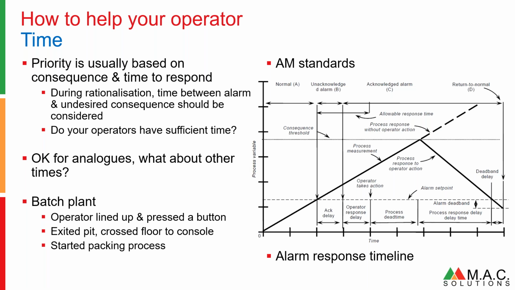As the guy was getting out of the pit and starting to walk across the floor, after 10 seconds, the alarm occurred. A low flow alarm. Now, the low flow was a genuine alarm. What it meant was either there's no flow in the pipeline because the reactor has finished emptying, so there's no more product to transfer, so the transfer is complete, or there's a filter in line, the filter's blocked, and it's telling you there's a blockage in your filter you need to address. So the alarm was there for a good reason.